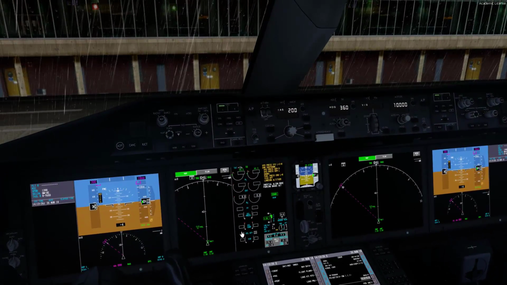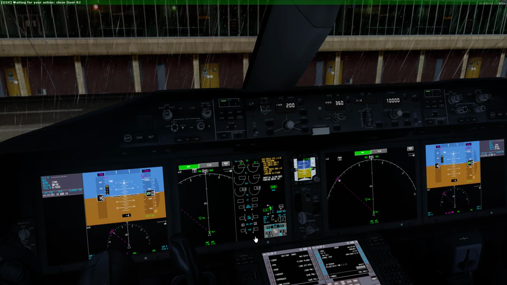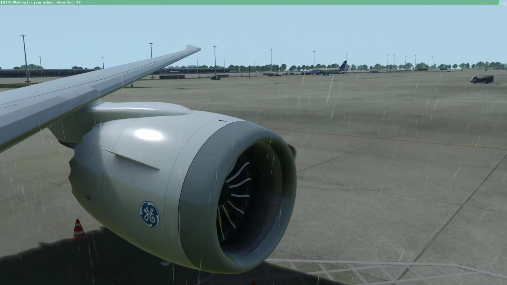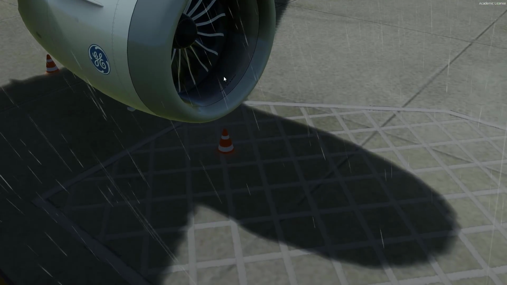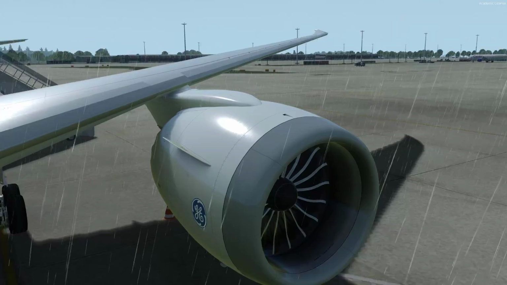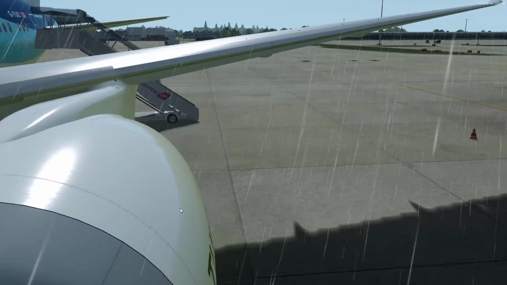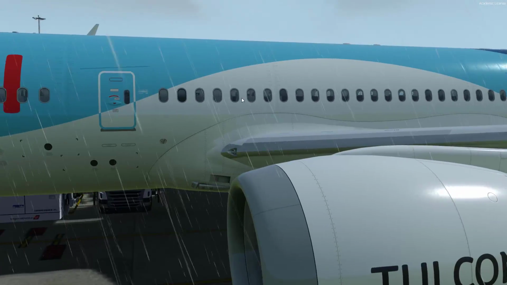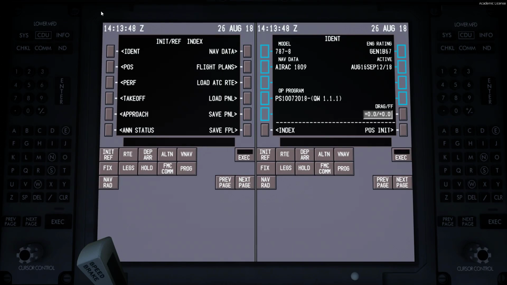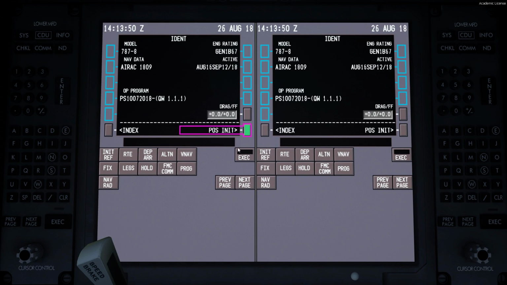It's fine, don't worry. I have FSFX's 787 immersion package, so as it's raining, okay, that's a bad view, we should see the engine get some condensation. Also, when you set full thrust, you get water jets going back out, and it's amazing. Right, catering's finished. Go and close those doors up and go to the init page.